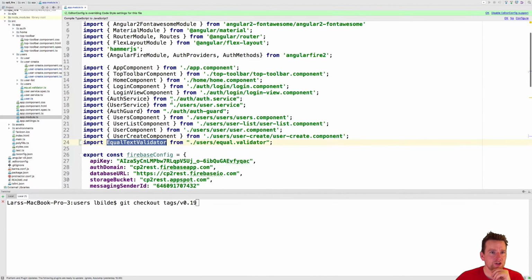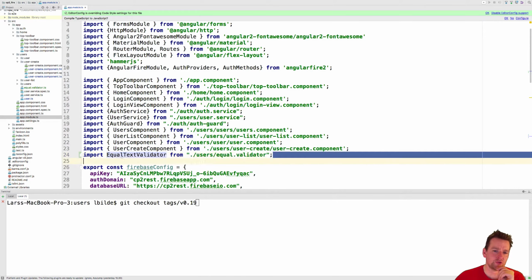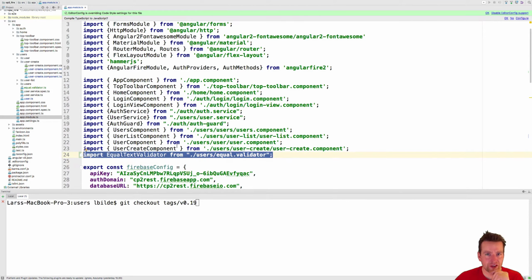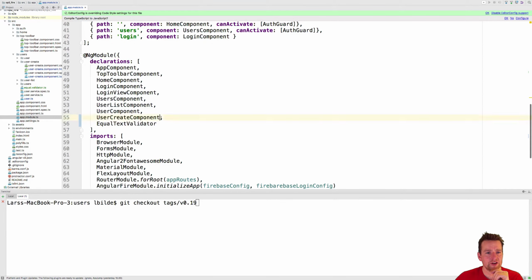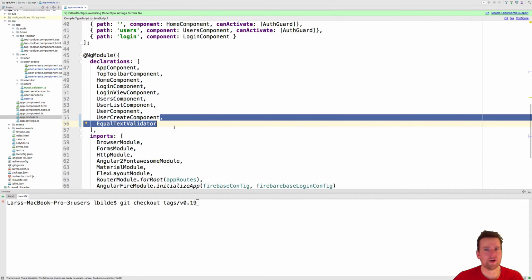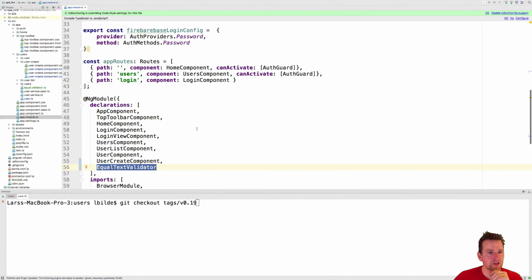And then to the app module, I had to add this new equal text validator. If you make new directives, you have to remember to do this. I found a lot of tutorials where they forget to tell you this, but you have to import the actual directive, and then you have to use it down here. Now, if you're new to this, don't use directives, wait, because it's pretty complex stuff. But now I've made one that you can just grab and use yourself if you want to for actually validating two text fields if they are equal text. And you can use it also to build new ones, I'm sure, because it's not that complex when we start looking into it. So I think that was pretty much it for this video.